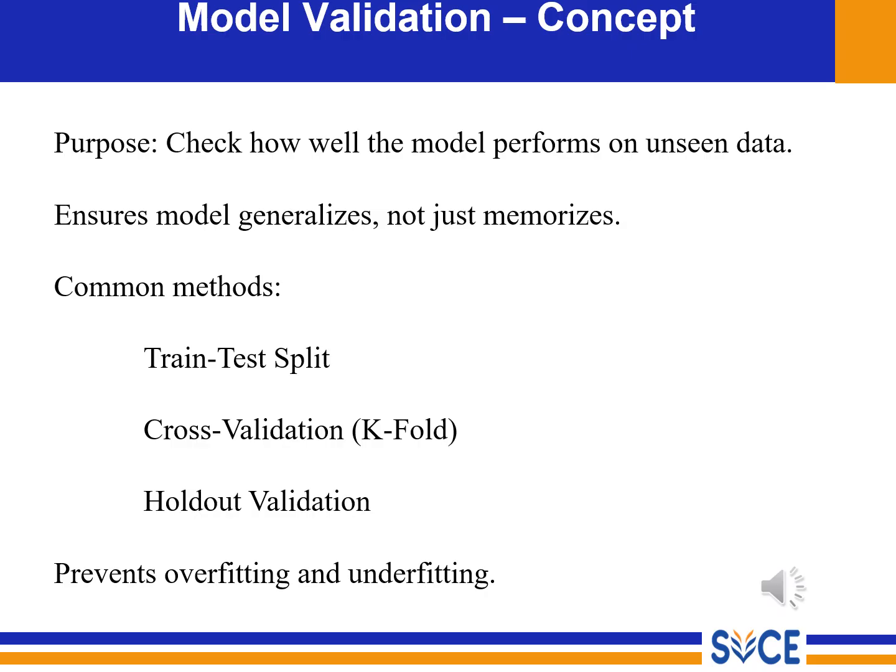Then the third one is cross validation. It's the most important one. The data is split into k folds, and the model is trained k times. You already studied the k-fold cross validation method in machine learning or AI. So the data is split into k folds, the model is trained k times, and the average performance is calculated. This is very important. Have you got it?